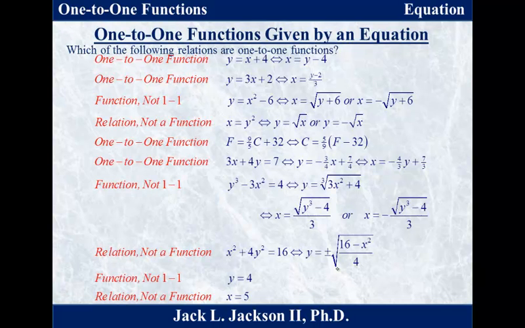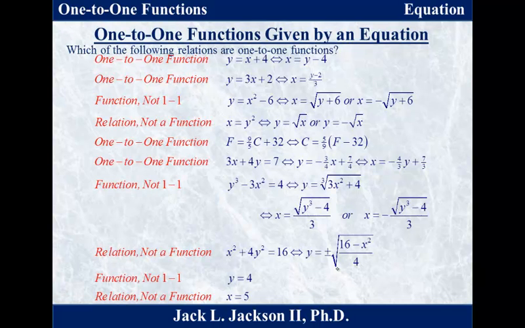The next one, solving for y, involves taking a cube root. It's an odd root, so there's no plus or minus involved there. So we can solve for y in one single equation. That is a function. But when we try to solve for x, it involves a square root. An even root introduces a plus or minus. And so we see that there are two possible inputs for the same output in many cases.